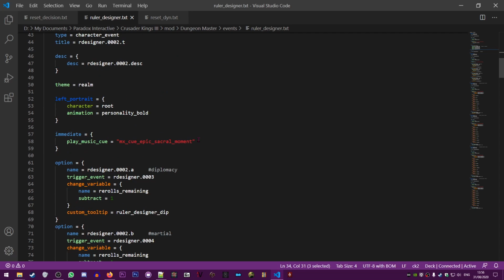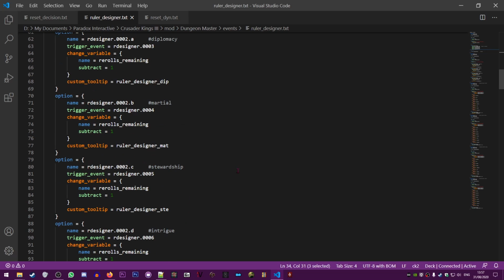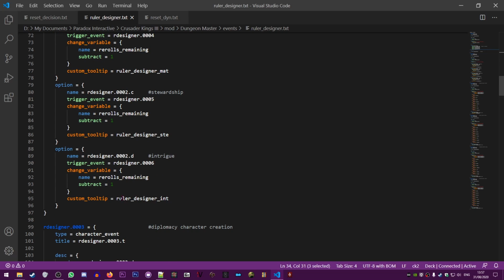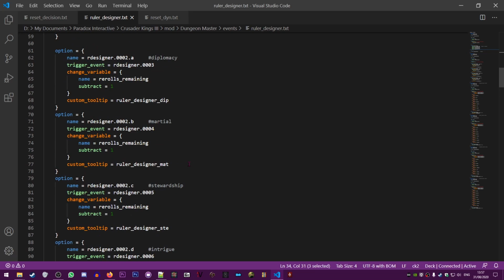What happens when you create a new character? Well, this will launch a secondary event with 4 options: diplomacy, martial, stewardship, intrigue. I could have set it up with learning, obviously opening a new page and then setting learning, but let's be reasonable. Who the hell wants a character with learning? Maybe they've changed it in CK3. I don't have much gameplay experience, but it might be more useful now, to be honest with you. Anyway, we've got these.